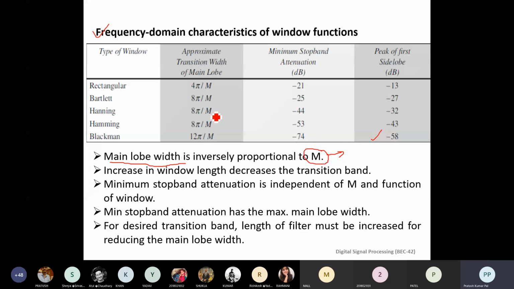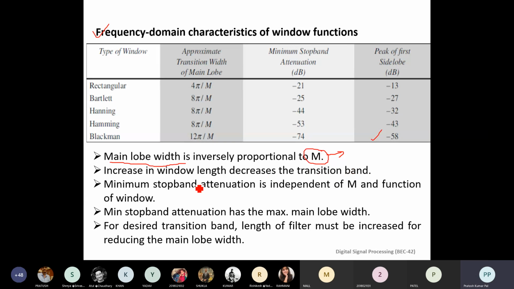So the increase in window length will decrease the transition band. It says the same: if we increase the order of the filter, that will decrease the transition band.